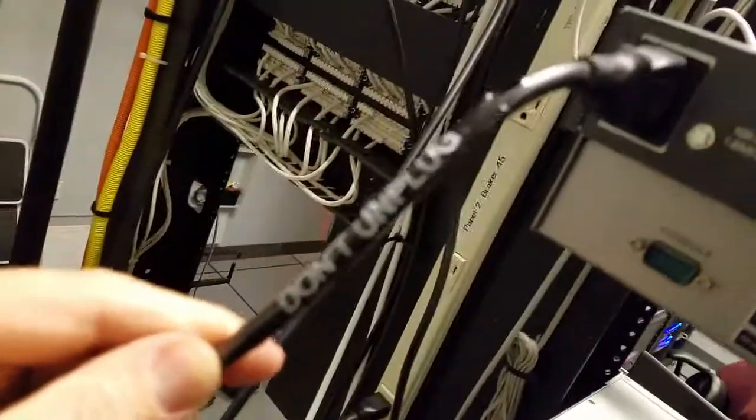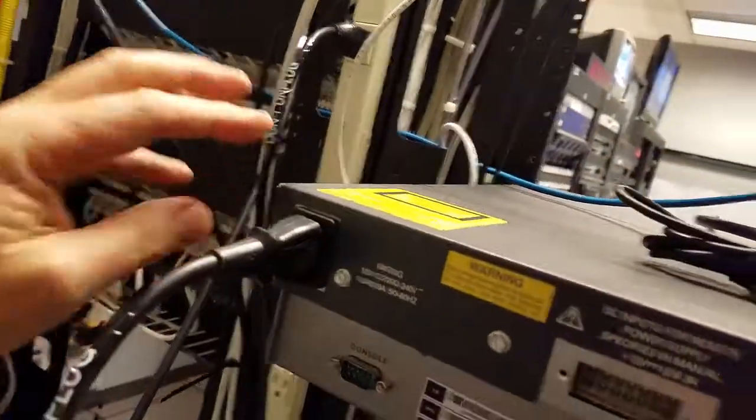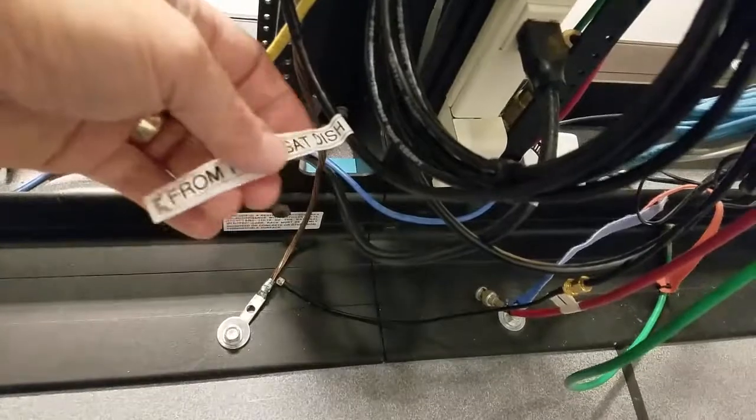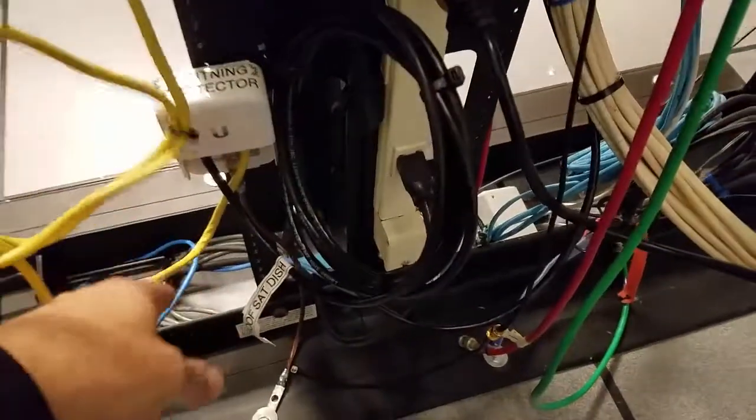I put "don't unplug." This is the power cord that goes to your internet router. No power, no internet. As well, the internet in this case comes in from a fixed wireless dish. And so if you've got power to your internet router, then let's look at your fixed wireless. Here's where it comes in from the roof on the satellite dish, goes into the lightning protector, comes out of the lightning protector. Don't unplug this.